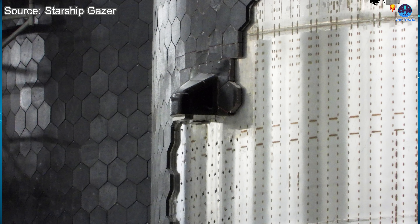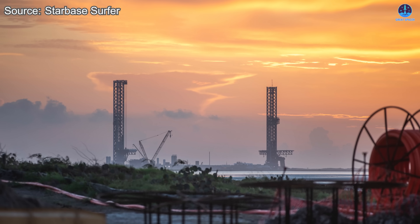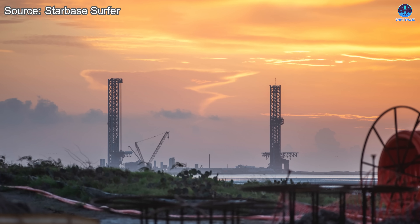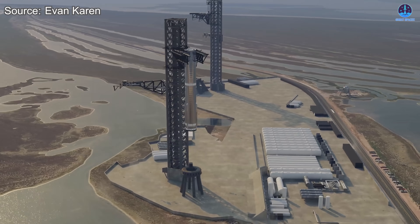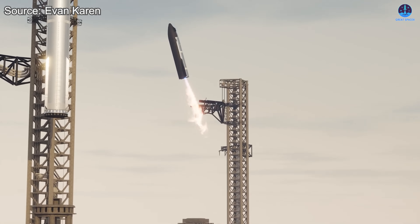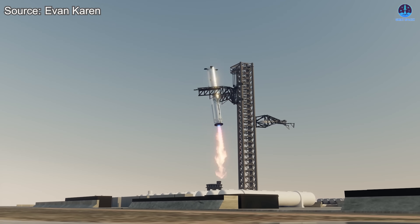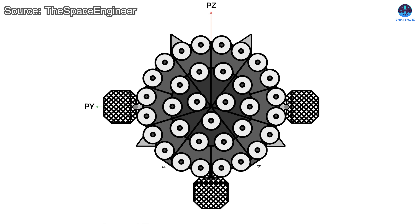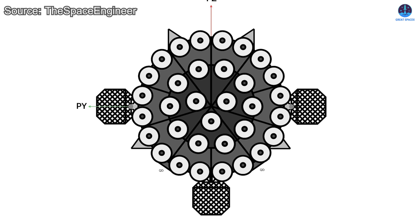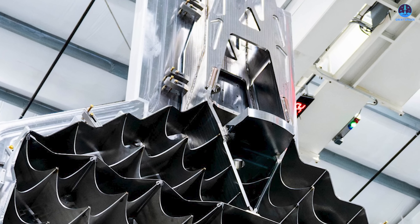Interestingly, some observers have noted that the design is more similar to the catching point used on Starship itself. This makes sense considering SpaceX's two orbital launch towers, Pad 1 and Pad 2, each have different catching setups. Pad 1 has arms optimized for Super Heavy, while Pad 2 is tuned for catching the ship. By adapting the catching point design, Super Heavy becomes more flexible and potentially capable of landing on either pad. That said, the pin on Super Heavy will be slightly longer to ensure compatibility with Pad 1's hardware. Since the V3 booster will only feature three grid fins, the catching points will be installed on the two symmetrical side fins, leaving the central fin without one. This means the fin shown in SpaceX's photograph is most likely one of the two side fins that will directly connect with the chopsticks during landing.